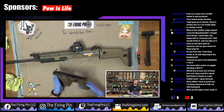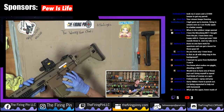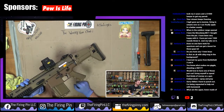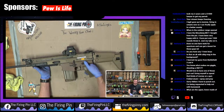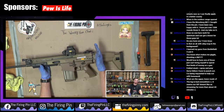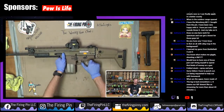You can load it up, then you can fit it, and you're good to go. Theoretically, have a hours, and we say that as a joke. You also have to pay for all the triggers and all that. The SCAR is used by a lot of guys that spend a lot more time shooting guns than I do. This is actually what shot Osama bin Laden, the FN SCAR 17.